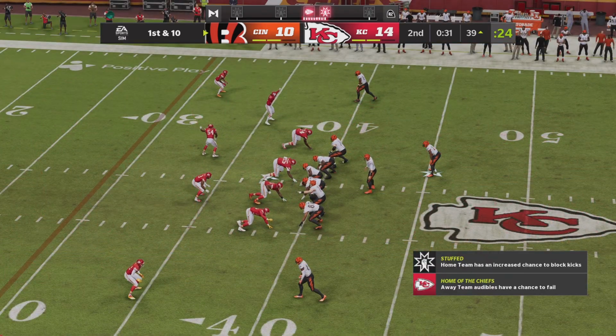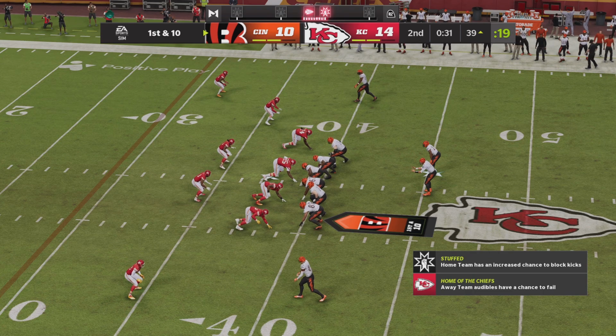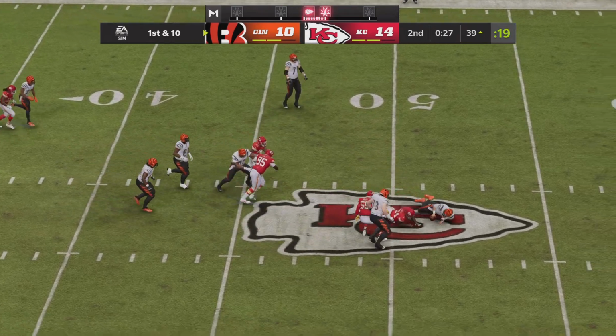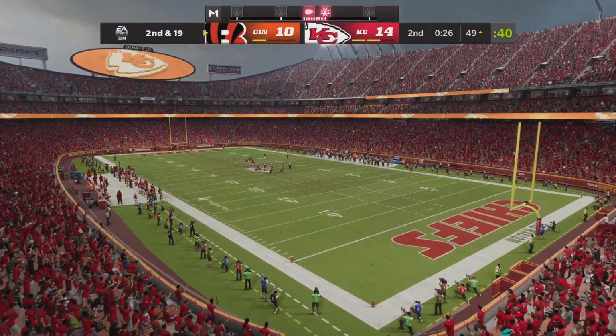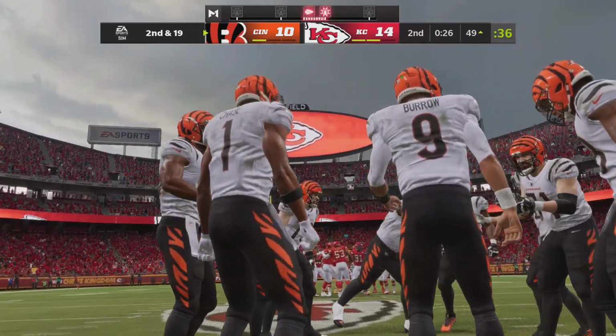So again from the 39, this time from the other side of the field. Here's 1st and 10. Again, it's Burrow. And the Chiefs are going to get him. The Bengals are going to use the second of their timeouts as they'll stop the clock with 26 seconds to go until halftime.